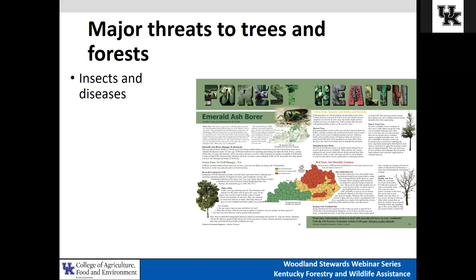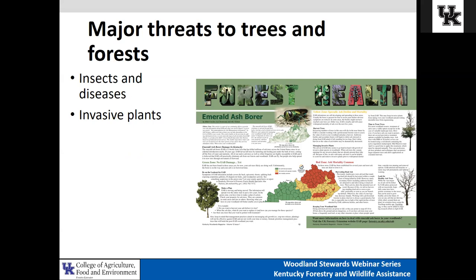At the same time, we have a variety of native insects and diseases that pop up every year. They tend to not be as big of a problem for the health of those trees, but at the same time, they can be really noticeable and a cause for concern. So just being aware of that. We have invasive plants. You've already heard quite a bit about that tonight, so I won't go into that, but they are a big challenge from a management perspective. And unfortunately, there's no one silver bullet, and it's not one invasive plant. It's a whole slew of them, and there's more on the way all the time.